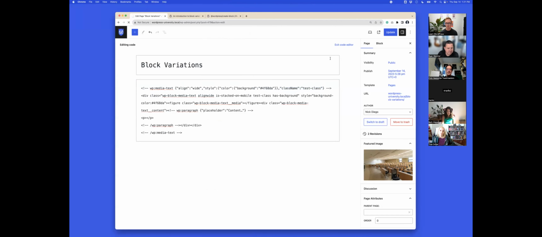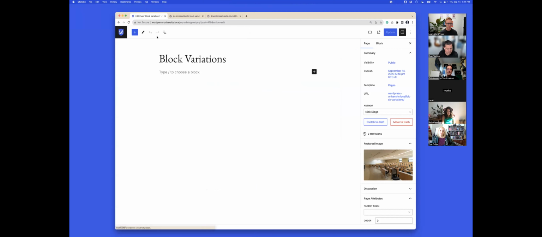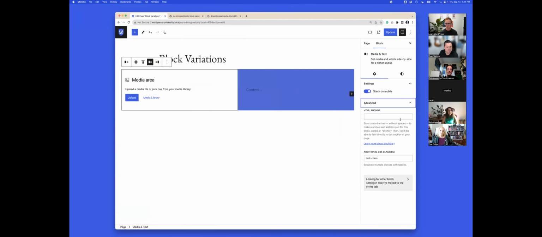So now when we refresh again, we'll see that it comes through with test class. Yep, and there's test class. So people could theoretically go in there and remove it, but it's there. So it's a great way of serving that as well.